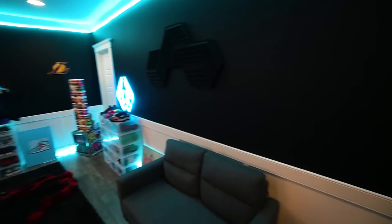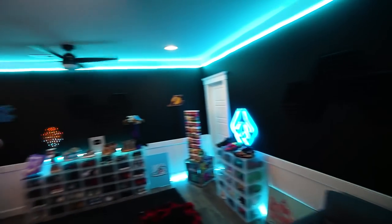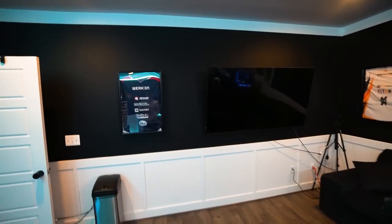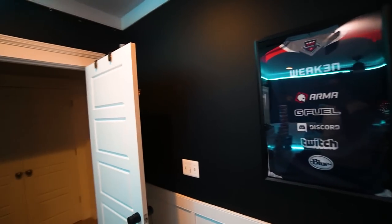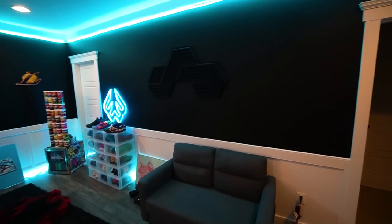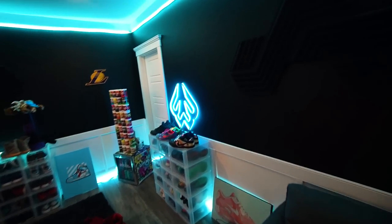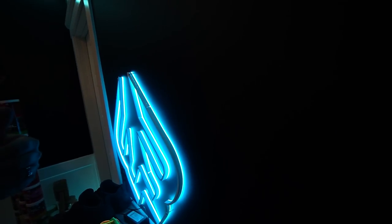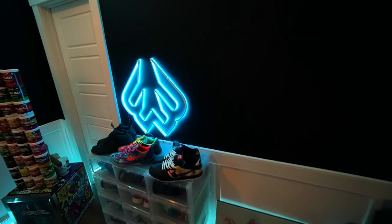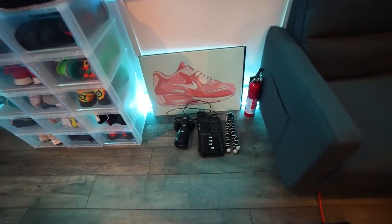Underneath the tray there's even more storage. We painted the whole room black — it was all white. We did a strip along here black all the way around, which I think looks amazing. Everyone always compliments it when they come in. It works really well for stream. Oddly enough you'd think lighter colors would always be better, but it really looks good. It allows me to have my neon sign up — it's actually reversed, which is a little weird. It's supposed to be facing forward but it's too bright, so it gives a nice glowy effect.